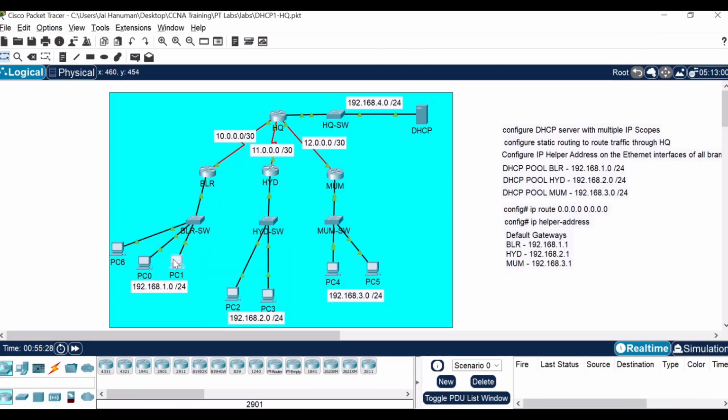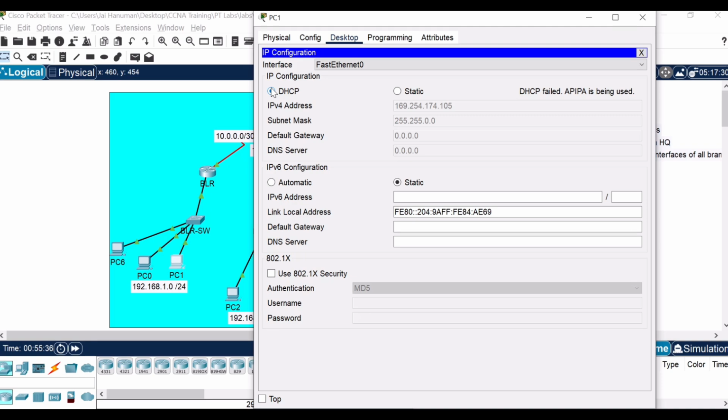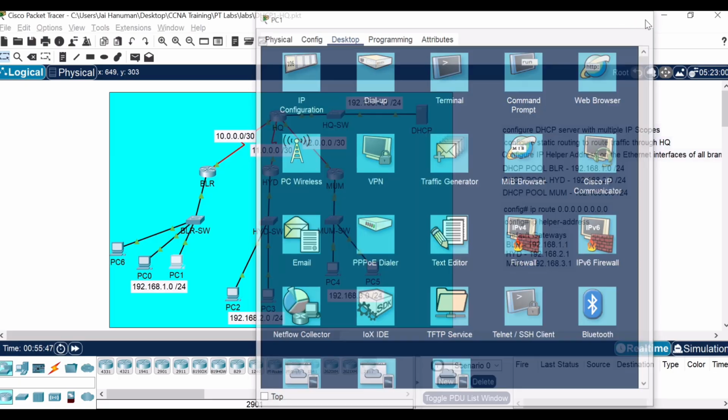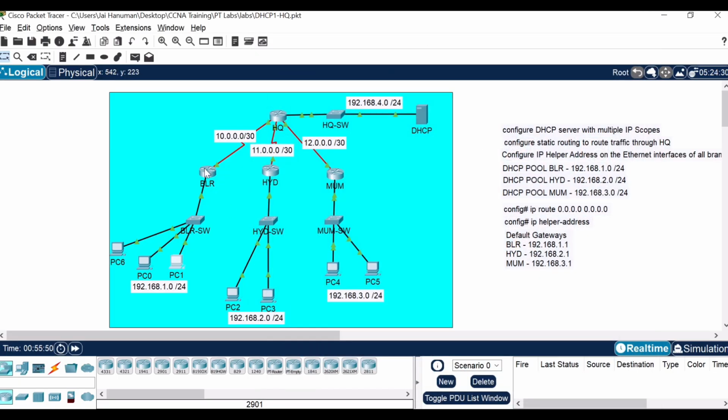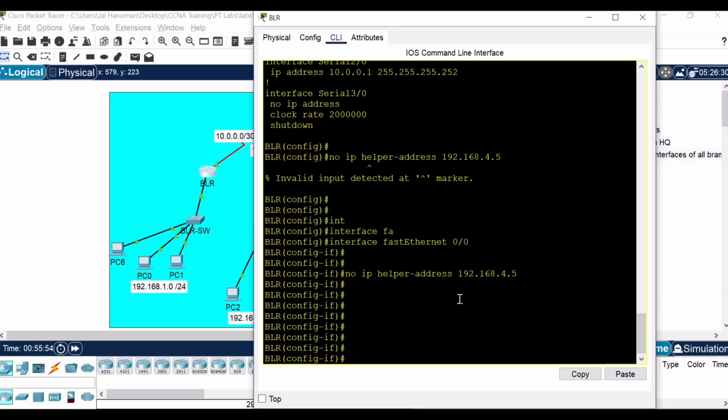If I go to PC and enable DHCP here, you can see the DHCP is not able to provide the IP address and the client is not able to get in contact with the DHCP server. So for this we need to enable the IP helper address or the DHCP relay agent here on the Ethernet interface of the router.